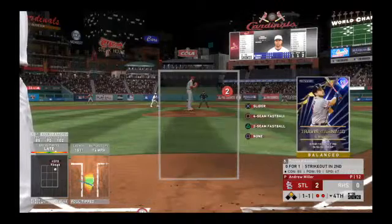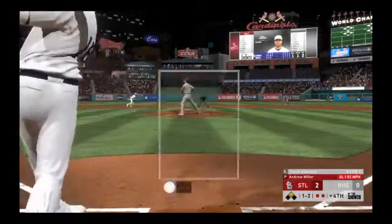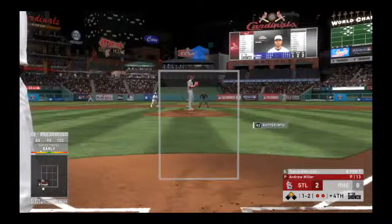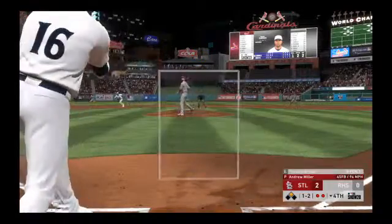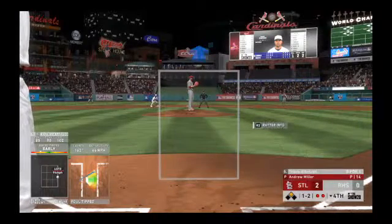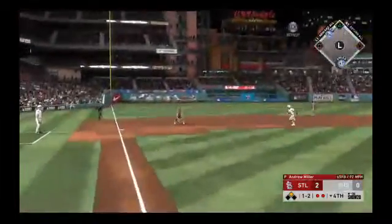d'Arnaud is, of course, a highly regarded catcher, and it's really fun to watch him control the game behind the plate, not only with his glove work, but with the arm as well. He's got a cannon, and it's in the head of opposing base runners every night. Certainly a valuable guy to have on your squad. Yeah, he certainly could have a C on his chest. The captain of the infield, controlling the pitching staff, shutting down the running game, soft hands.